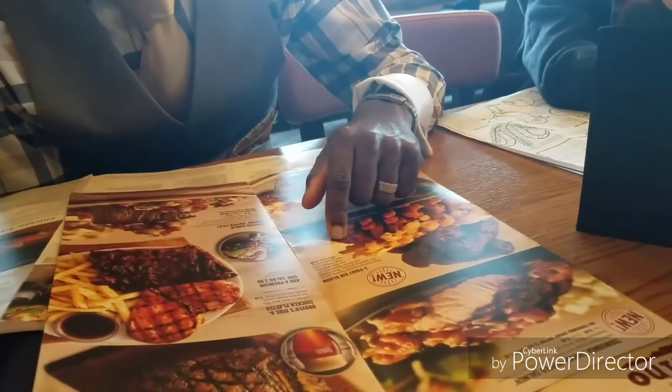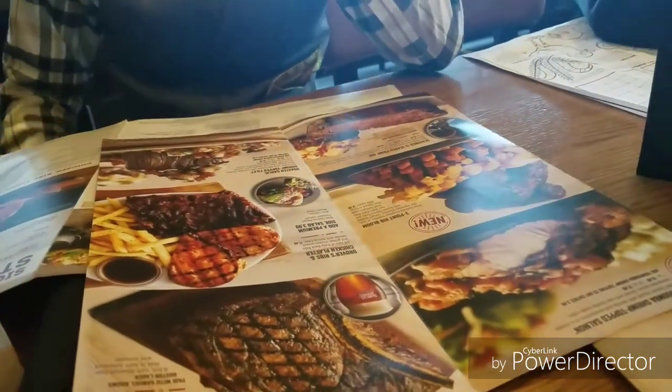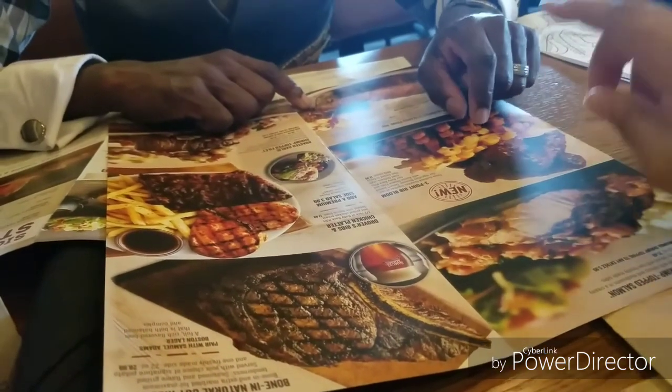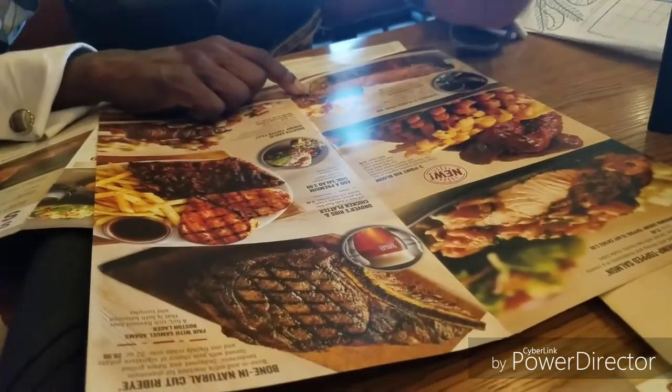Then this right here. That looks so good. I'm gonna have to cheat. No, cheating, y'all know I love. But you can eat the onion rings or something. Onion rings are not that bad. And I can dip some of your barbecue sauce. Yeah, that's probably gonna be good. Oh, that looks so good. But I'll go with this.